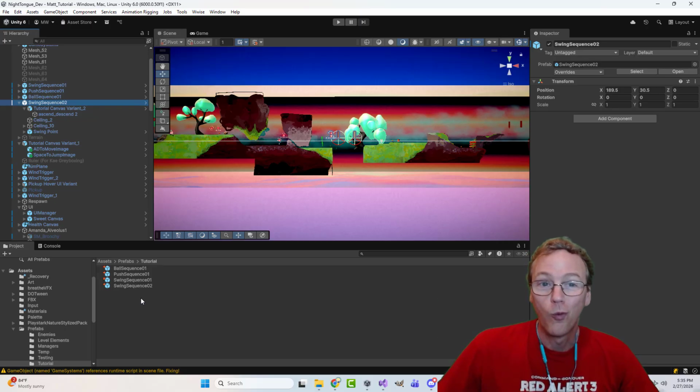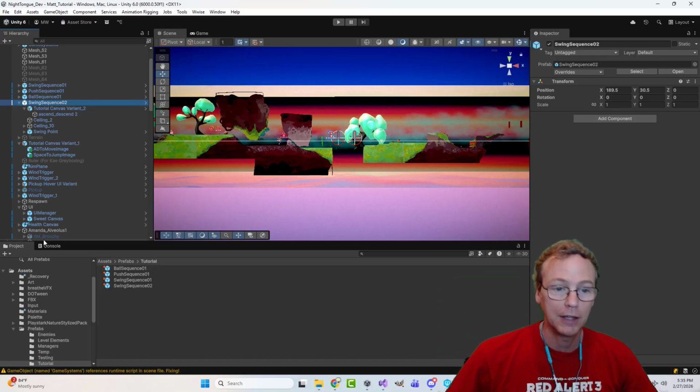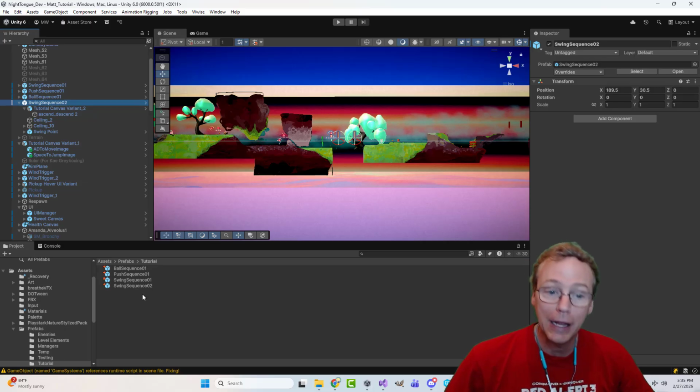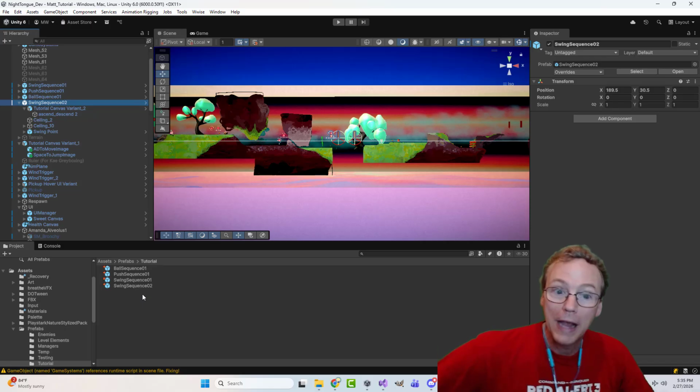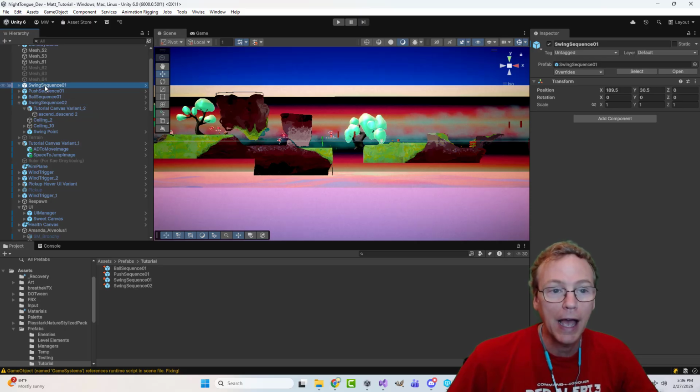So the workflow, the way you work, is don't just put everything in your scene and then come around later to make prefabs. That's kind of a waste of time. Make the prefab to begin with, right? Before you even start, just make yourself the empty scene, throw your player in there, and start blocking out.